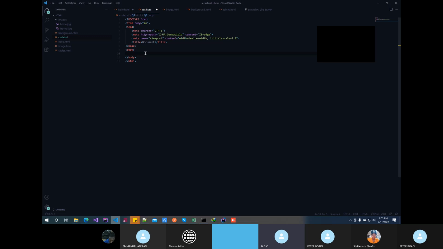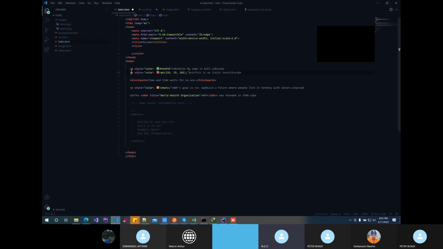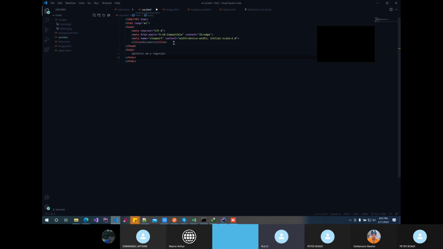Okay, so let's have a little bit of tags over here. Now, when we're doing this, you see I have to apply the styling to them individually. What you can equally do is put all your styling inside the style tag.